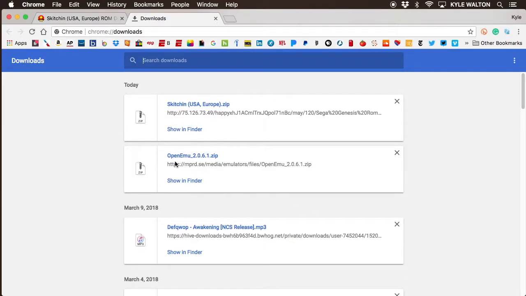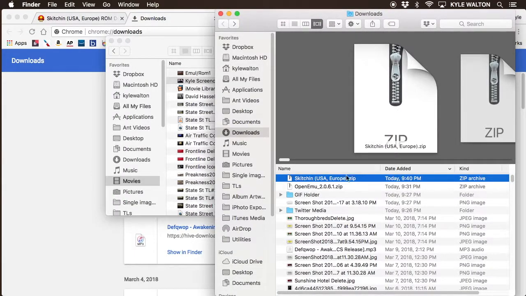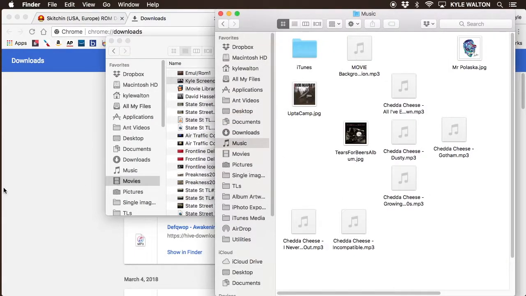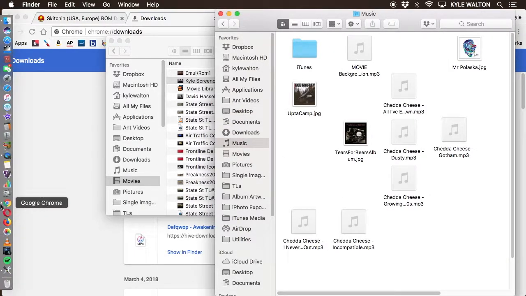Now I've got my downloads here. So this is already open. At this point, all I need to do is open up this game. So I'm going to do Show in Finder. Skitchin's there. You just want to verify that it's local. I have come into issues where the game doesn't actually download, or it goes into a folder that you may not expect. If you're on top of your settings, you won't have any weird things happen, but you might as well open it up ahead of time.